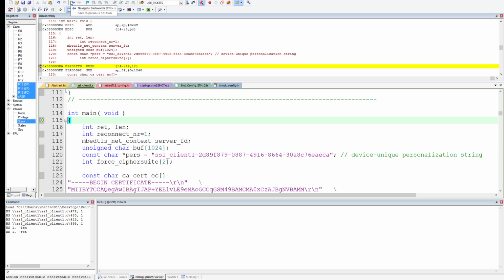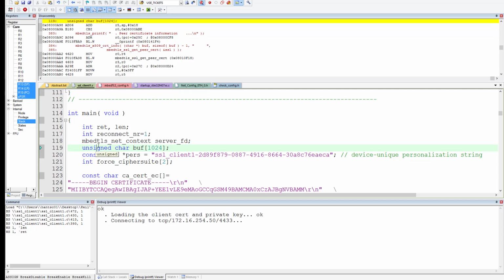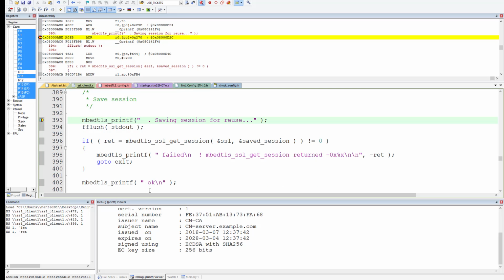So what we are now going to see is that the initial exchange, the client hello and the server hello exchange, will have an indication of the ticket extension, and then we'll also see the new session ticket message being used as well. That's the difference to the previous exchange. Okay, let's do the initial exchange, the full handshake which establishes the ticket. Takes again a little while.